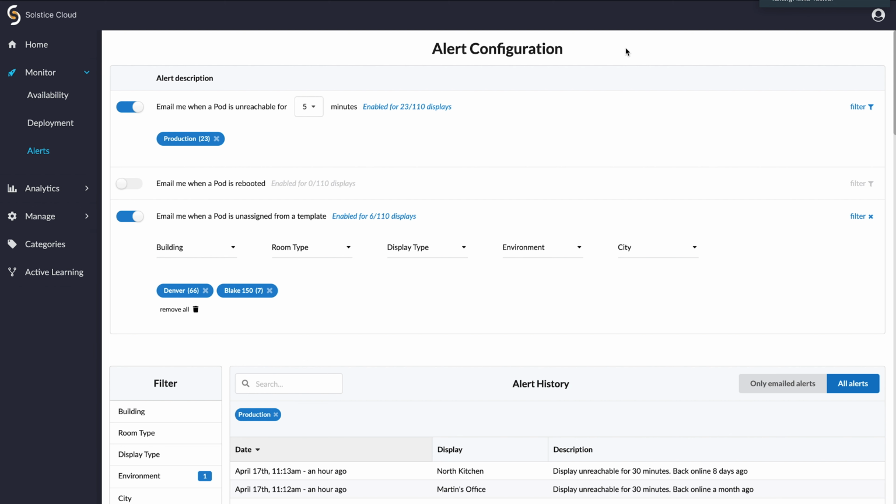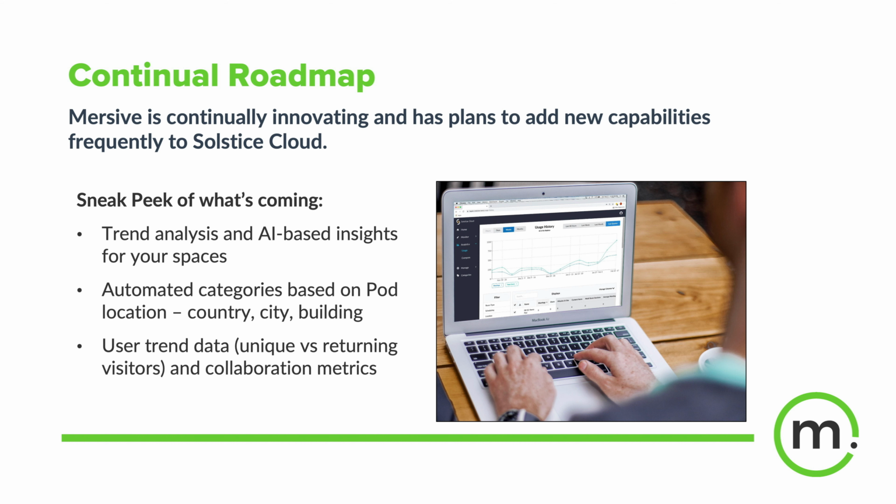And again, we will get to any questions that you may have submitted right after the fact, but I'm going to move back to some closing slides first. What we've just walked through with Solstice Cloud Management is what we've released as version 1 of Solstice Cloud Management. But just as with pretty much anything that we do here at Mersive, we're a software company and there's a continual roadmap. And so Solstice Cloud will continue to add iterative value and continual improvements, as well as Solstice.